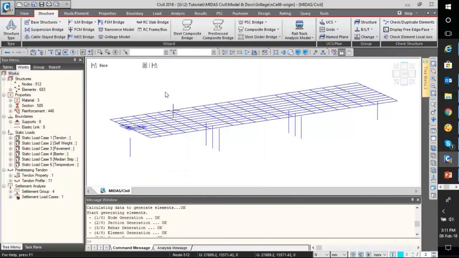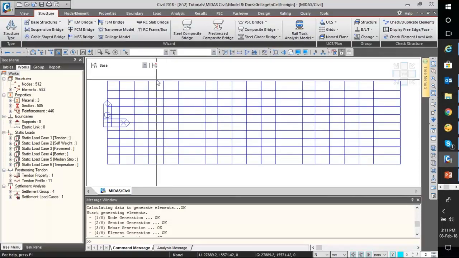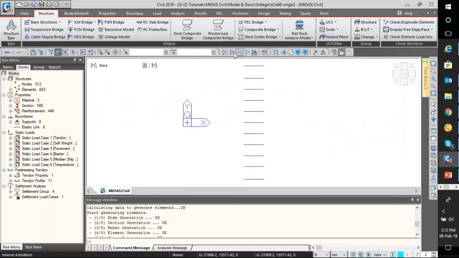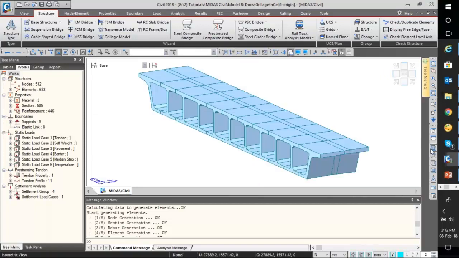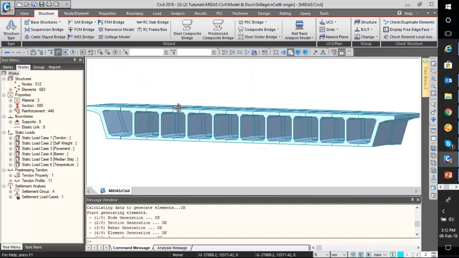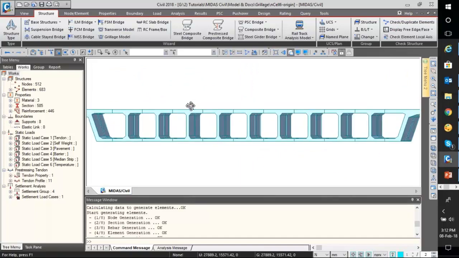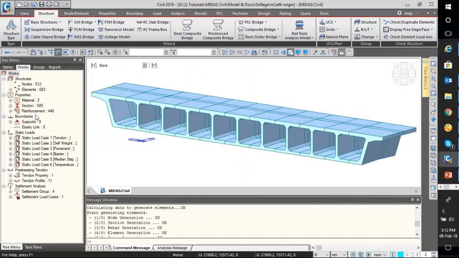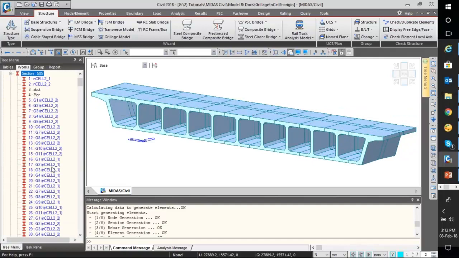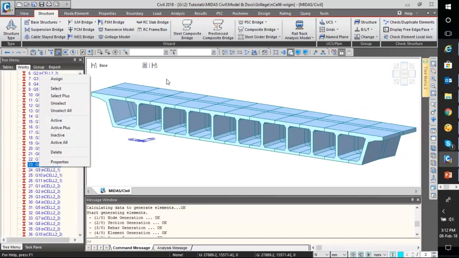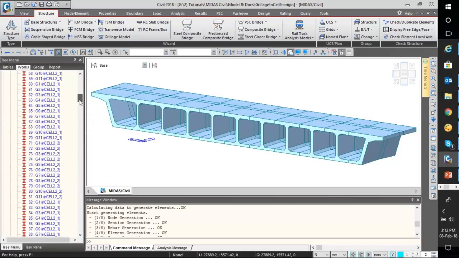So I'll again just take up certain parts so that it's easier to visualize. If I just take this part and I activate it, these options over here are for activation, deactivation, to view selected elements. Okay, so this is how it has been done. Clear? You could refer to any of the section properties that are required. So these are the answer boxes.